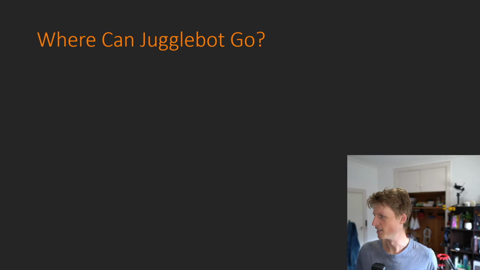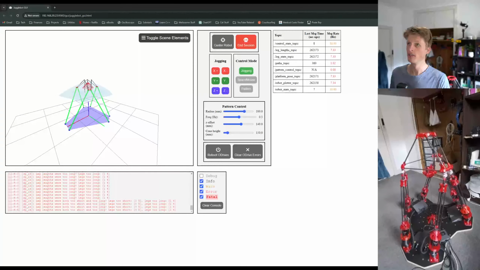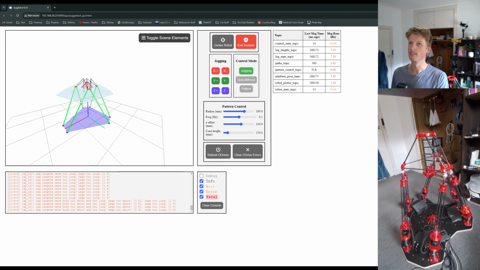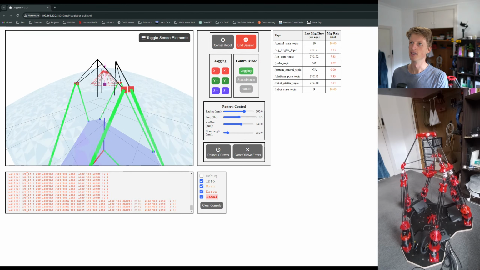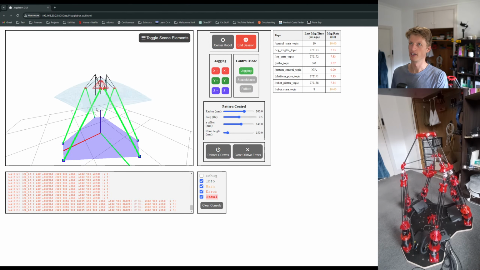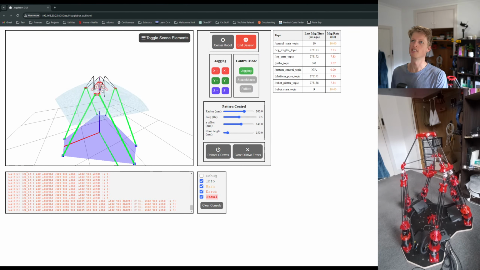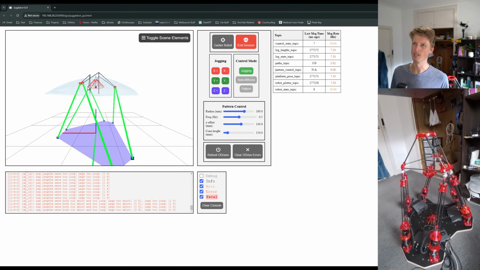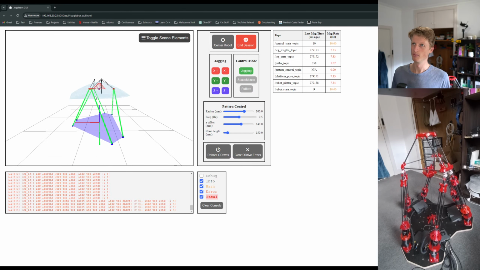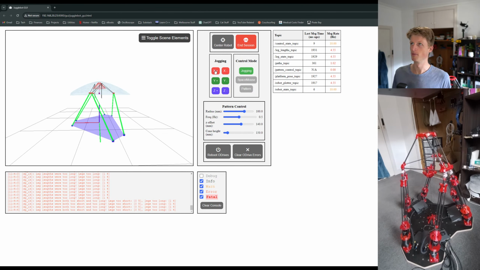So the next thing was to show the workspace in the plot. Just to reiterate, that's this translucent blue space in here. This is where the robot can actually be. This is where the centroid of the robot can be. It seems like a really small volume when you compare it to the size of the actual robot, but if you think about it as just the centroid, then it's actually a pretty big space.